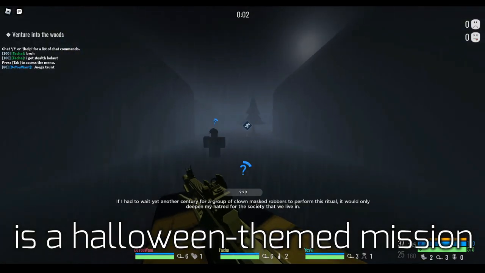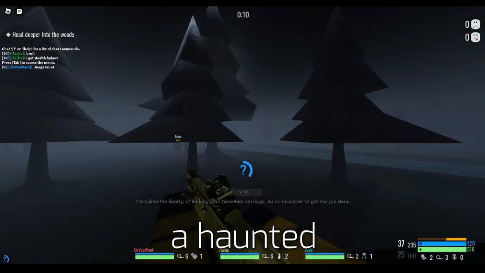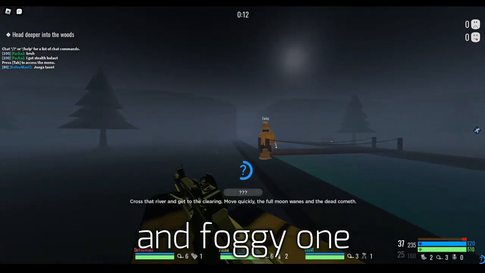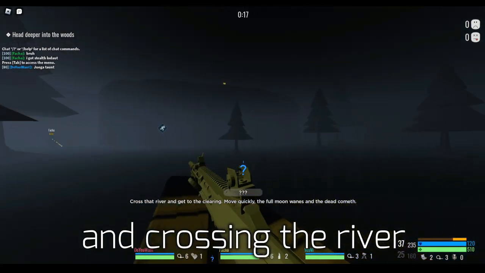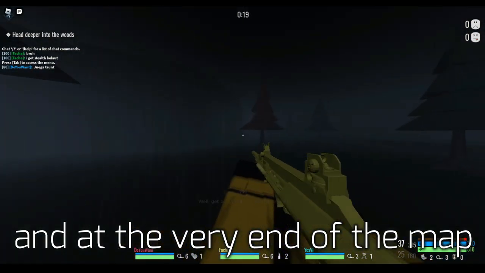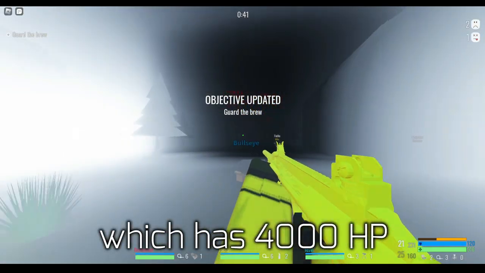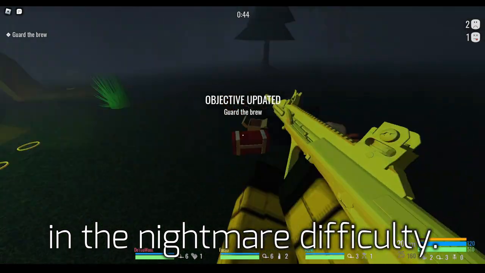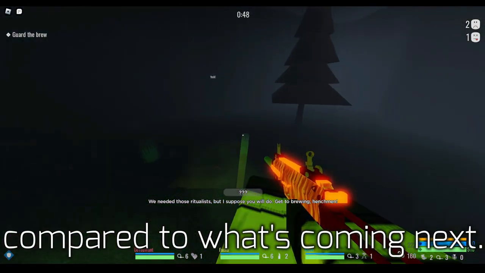It's a Halloween themed mission located in a forest, a haunted, dark, foggy one. Anyway, at the very start of the map, there is a van and a river crossing. At the very end of the map, there is a brew guarded by this man, who has 4000 HP in nightmare difficulty. However, that amount of HP is nothing compared to what's coming next.